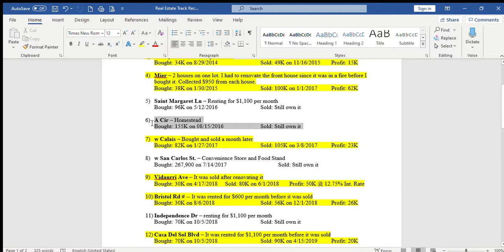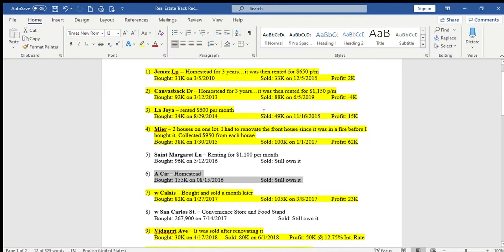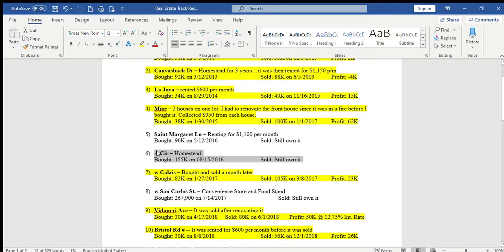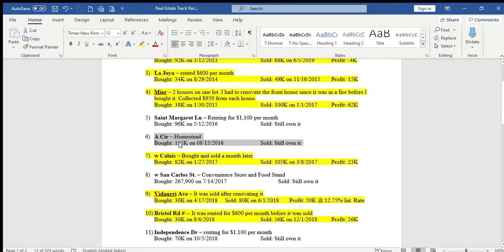I gave him 18,000 down. I did not have all the money together, so I think I talked him down to the mortgage payment, which was around 1,200, plus 1,000 a month for 18 months to cover the 18,000. But after a few months, I don't remember which property I sold, and I paid him off the I think it was like 10,000 that I still owed him. So I already paid him his portion of the equity, and I'm paying the property.